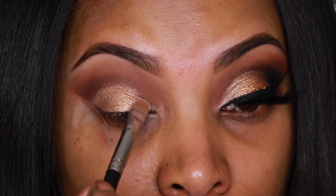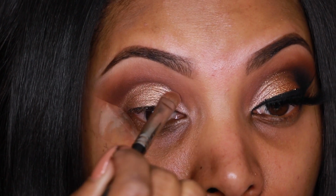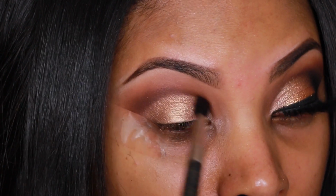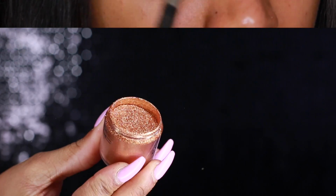Okay, so I'm going to go back into the Artist of Makeup palette. I'm going to grab the eyeshadow Hush, which is a light frosty color, and I'm going to apply that at the inner portion of my eye and blend it into the gold. Then I'm going to go in with my blending brush and blend the crease color together and make everything look really nice and seamless.